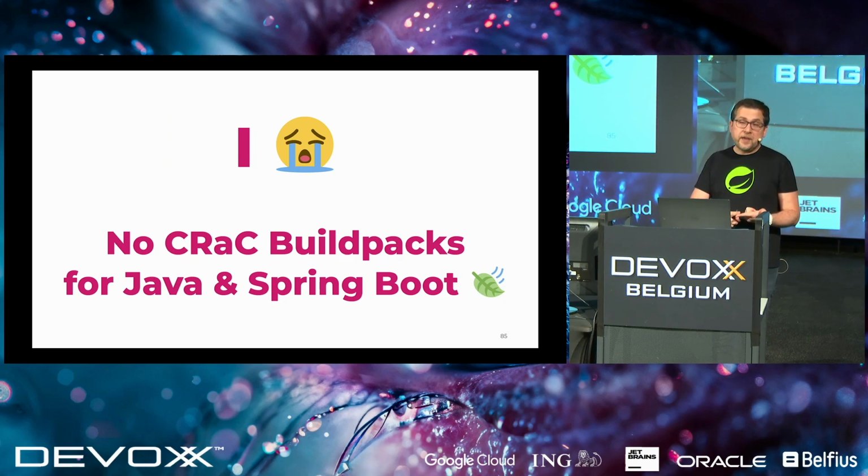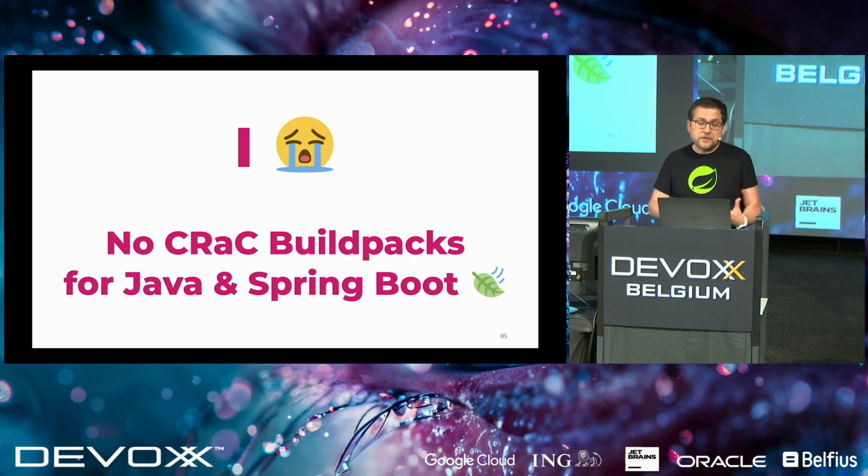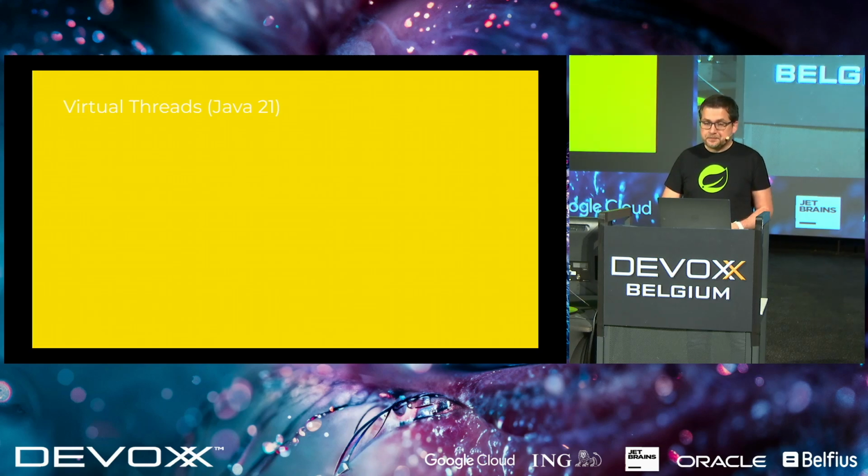You have to run on the same CPU architecture. It needs to be exactly the same operating system. It needs to be exactly the same Java version and so on. So there are lots of challenges. Basically, you would have to do the snapshot in production, right? So I'm not sure if that works for you. Good for functions, it's perfect, and that's why AWS does that as well, for some Lambdas written in Java. They have support there.